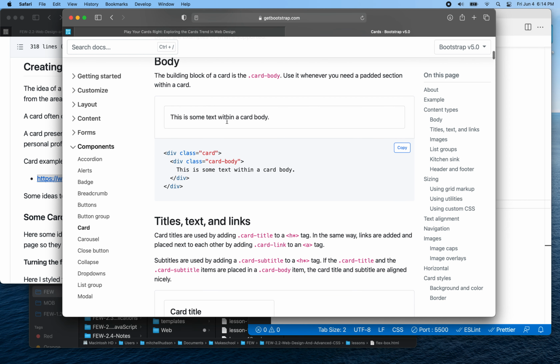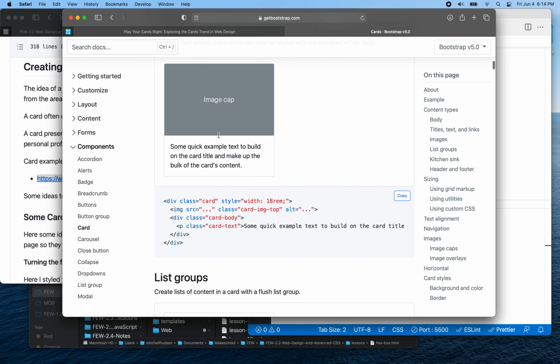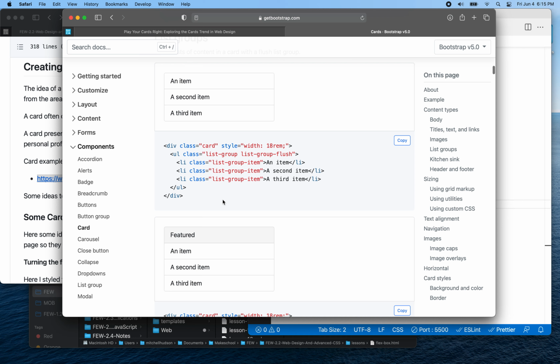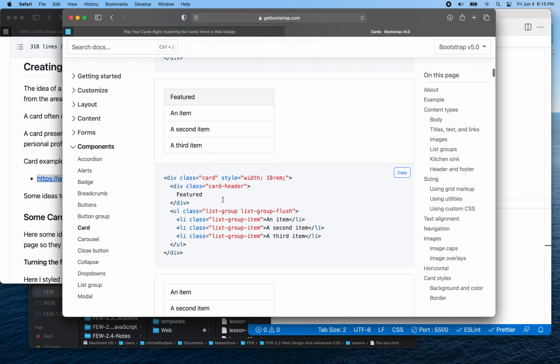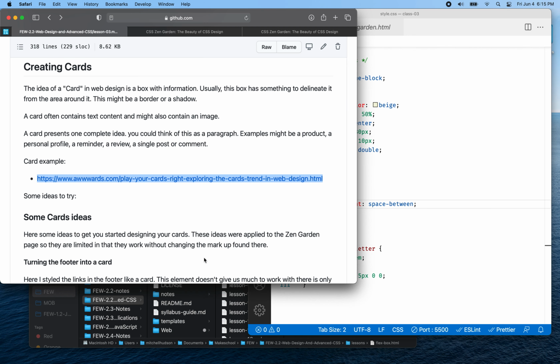It could just be a box with some text in it. Could be just text with a heading and then some links at the bottom, no picture. Could be text with a description, or an image with a description. So the card could be a lot of things, but essentially it's a group of things and the design is going to separate it from the things around it, and declare that these things are a group and they work together for some reason, okay? So anyway, let's talk about how we can make some cards.